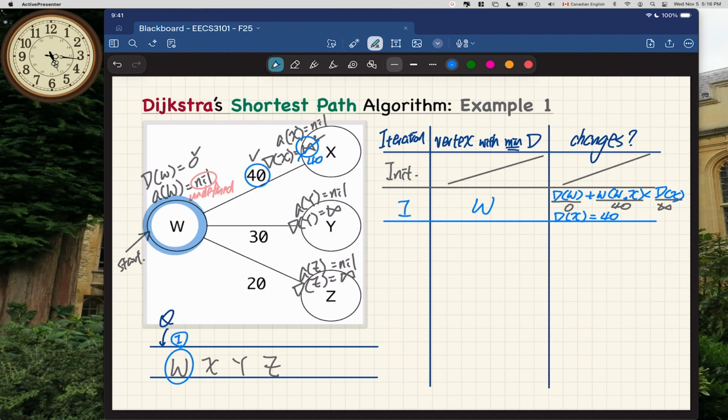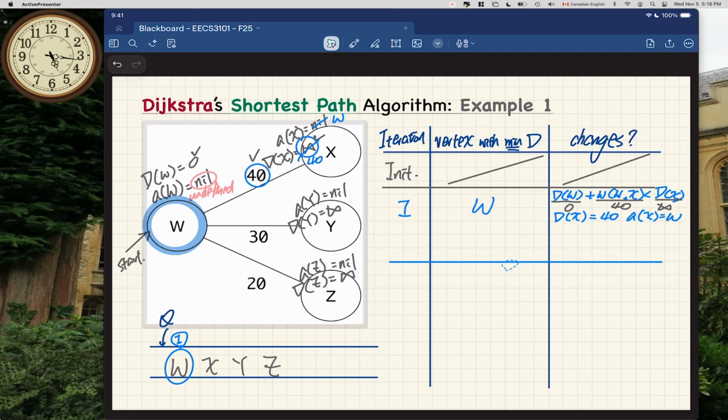And then we're also going to change the ancestor to be W. The ancestor of X is simply W. Similar reasoning you can also see: 0 plus 30 is less than infinity, so we update that to 30.